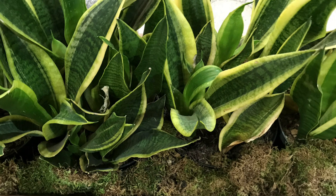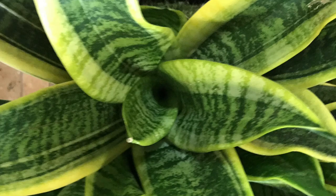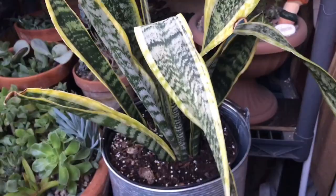I like to water the soil taking care not to get water on the leaves, which can cause them to rot. I like to water along the sides of the plant and try to keep water out of the center of the leaf clump. Water until water drains from the bottom and empty drained water from the trays promptly. Or better yet, my favorite way to water is to soak it in a larger container and allow it to sit for about 20 minutes or so.